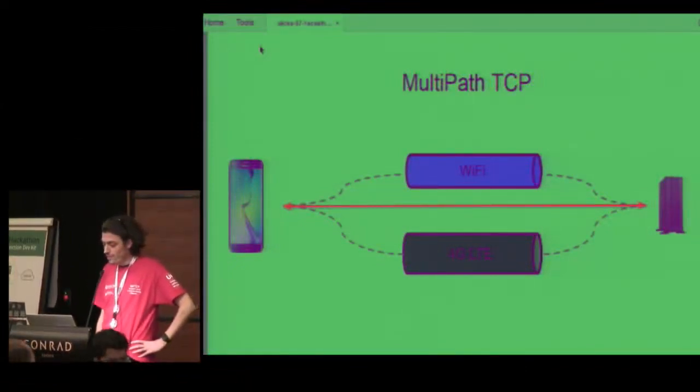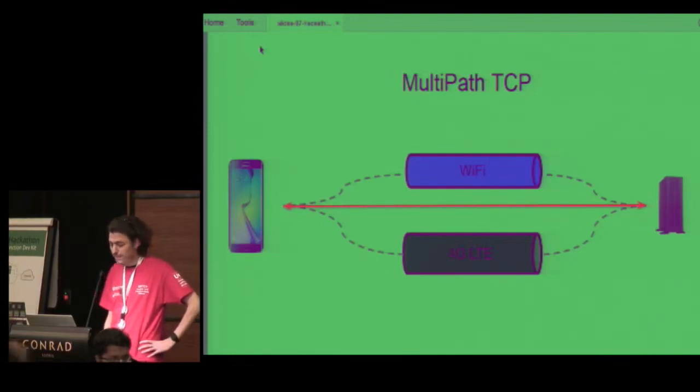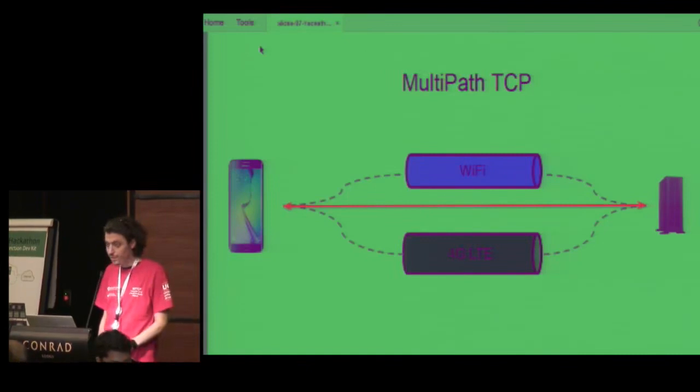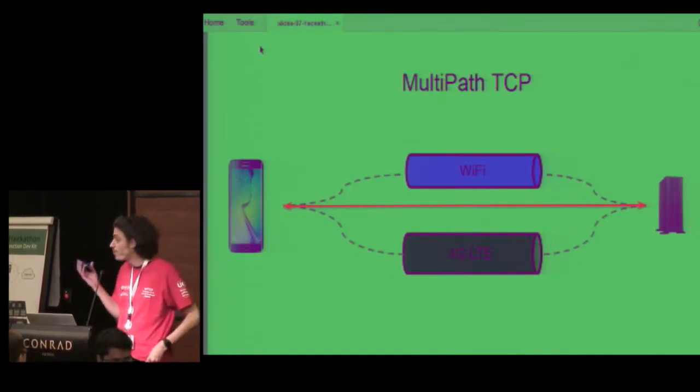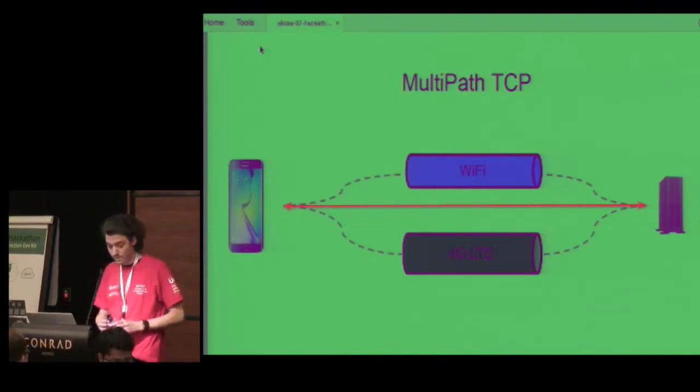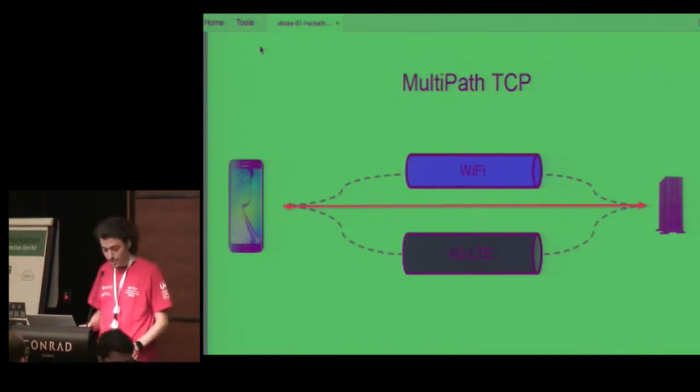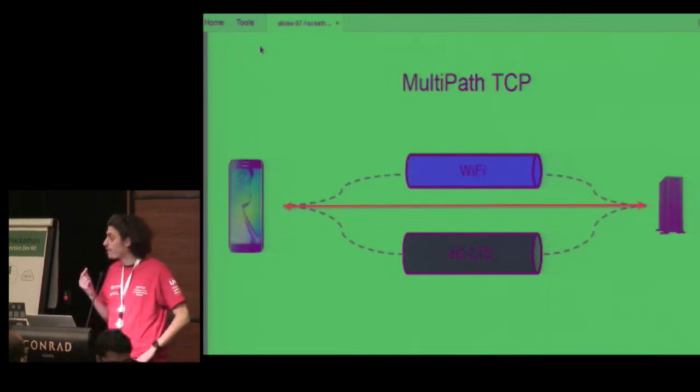Multipath TCP is basically an extension to TCP designed to allow you to establish multiple paths between peers. If you take my phone, for example, I have two interfaces, Wi-Fi and LTE. But if you establish a TCP connection, you will always have only one connection between source and destination. Here I have two. So we developed MPTCP, which basically bundles the two paths. You don't change anything on the application at first.